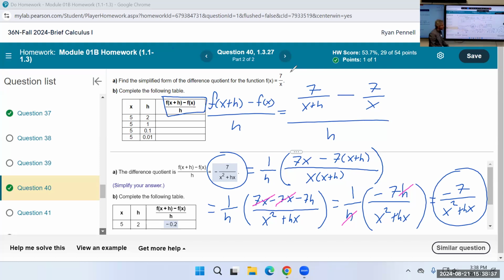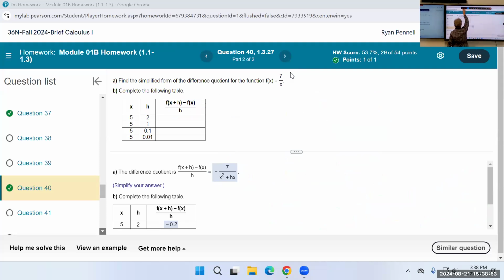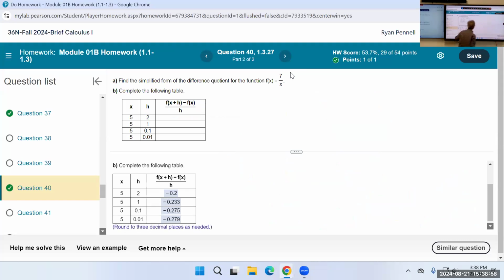All right, now I'm gonna save a picture of that and post it after class, but I'm gonna have to clear it because I'm gonna show you what I do with this table of values. So that's algebraically how I got the difference quotient. Now that we have that, what are we expected to do? It says, what if h was 2, 1.1, 100? What would happen then?